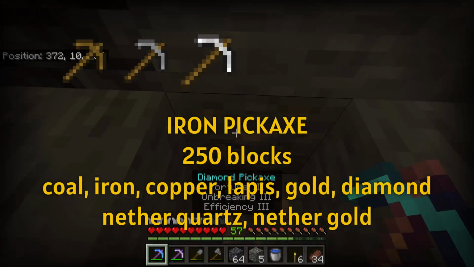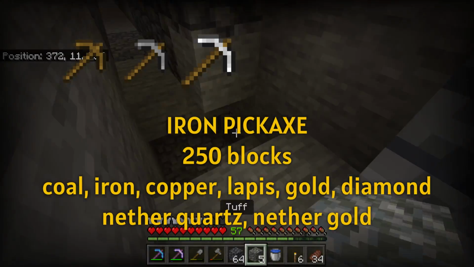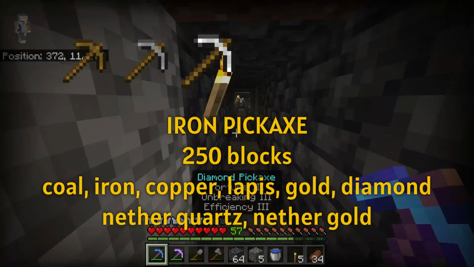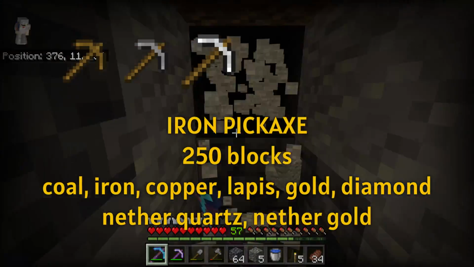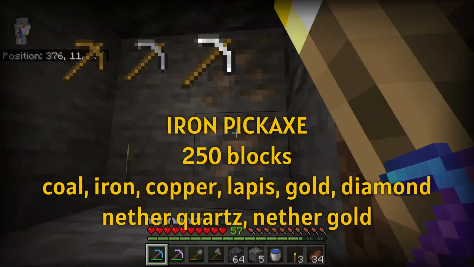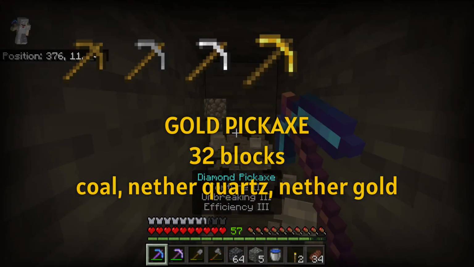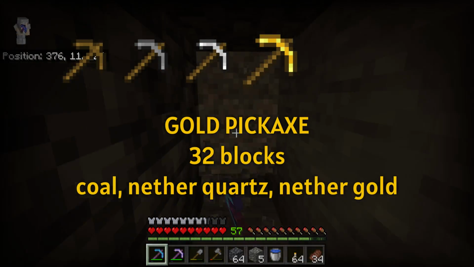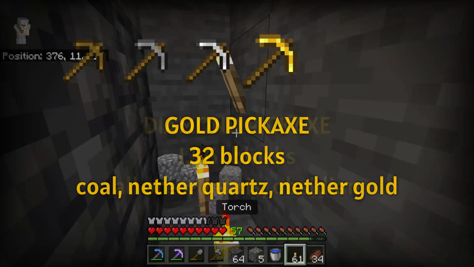Iron is the minimum that I would recommend for going mining. It lets you mine 250 blocks and is a bit quicker again than the stone and the wood. You won't be able to mine obsidian or ancient debris, but you can get all the other ores, which is a plus point. Gold can only mine 32 blocks, but it's twice as quick as iron. Realistically, you'll probably never need to craft it.